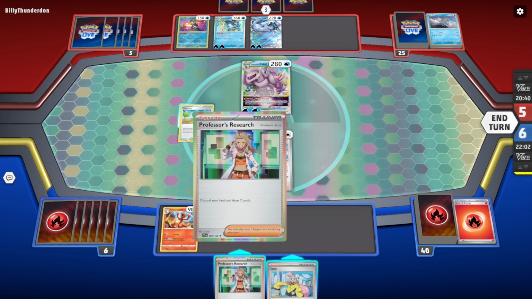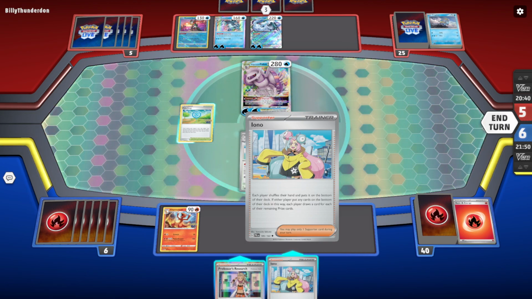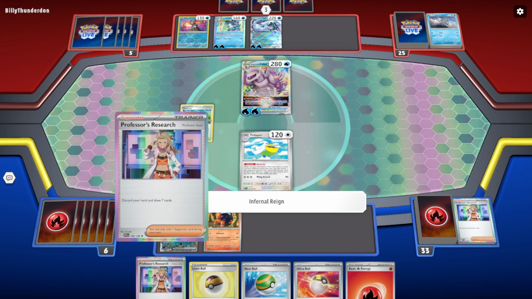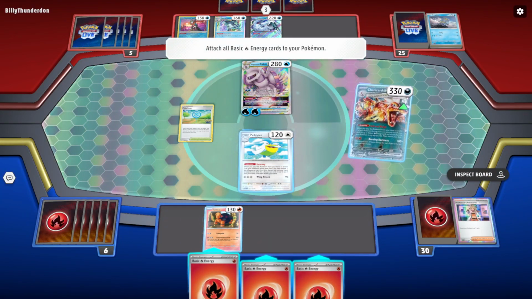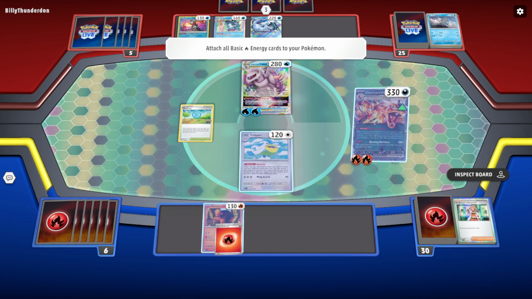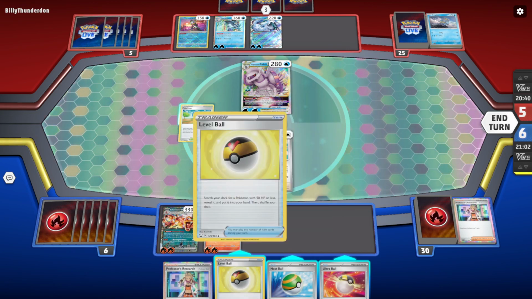What do I draw? I get Professor's Research. Okay. This lets me put it... screw it. Okay. I get another Torkoal to put there. I get a Charizard EX to put there. I have another Professor's Research. Yes, please. Am I not allowed to put him onto Charizard? Oh, I can. Okay. Put 1, put 2, and put 1 there, I guess. Put 2 there. And then I have a Nest Ball and a Level Ball.